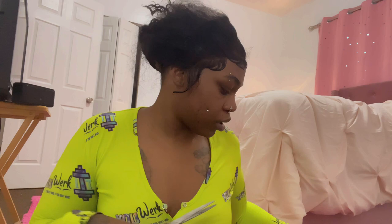Like, y'all, I promise y'all, people be asking me what's the technique to my baby hairs. There's literally no technique. Some days I do hella swirls and designs and woo-woo. Some days I just do a real quick look, whatever. I don't know. It really just depends on my mood for the day, kind of thing. I just start, and when I start, it just starts happening. Okay, it got cut off again, whatever.